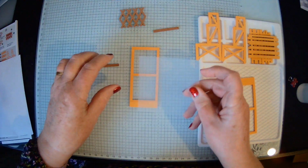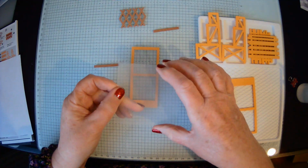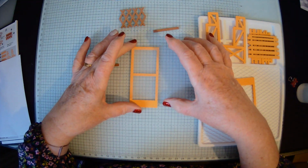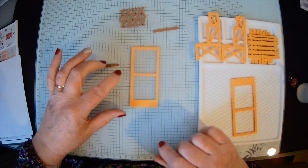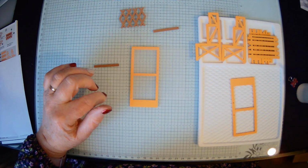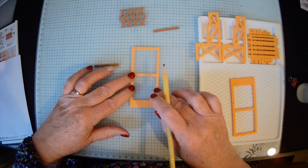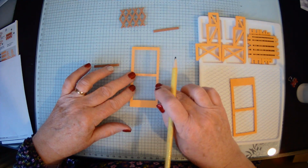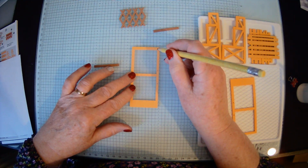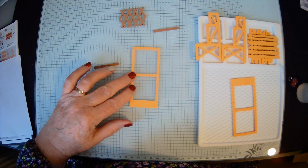I'm just going to probably cut off a bit more than I need, and I think I might actually cut it first. Yeah, I can see where I need to put the perspex. So if I get myself a pencil, I can see that needs to be, I don't want to cover over the holes obviously, so I need to come just slightly in. Might need a pen rather than a pencil though.